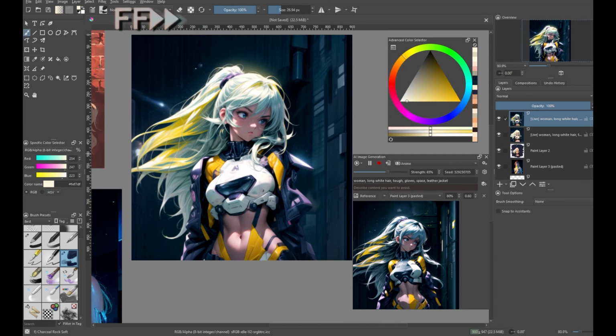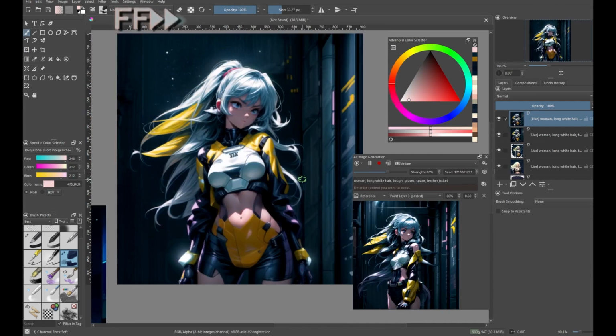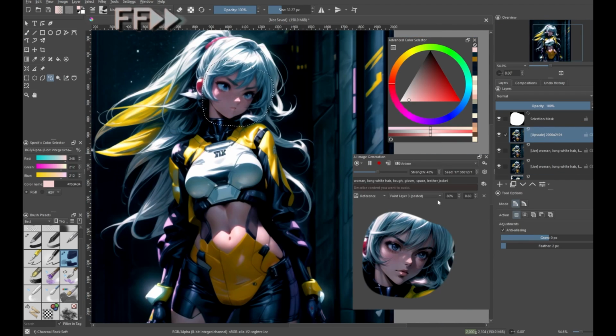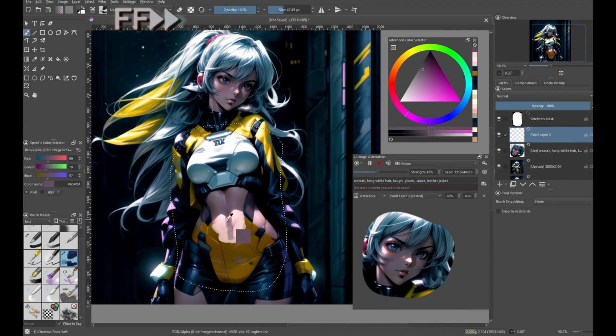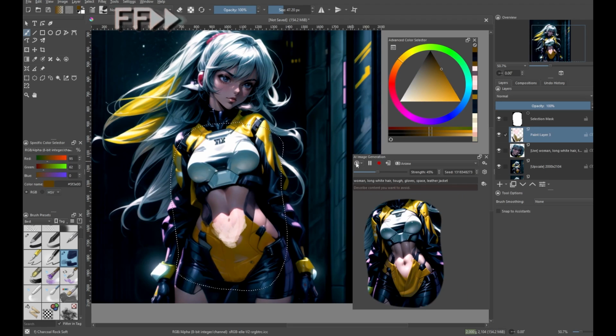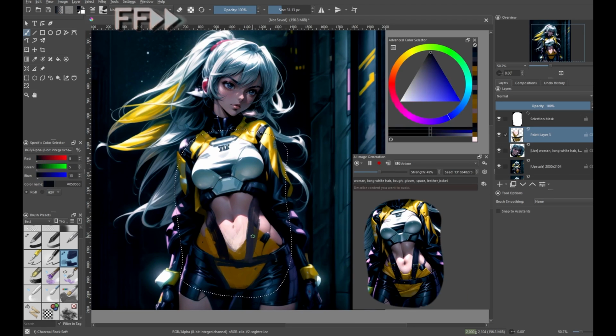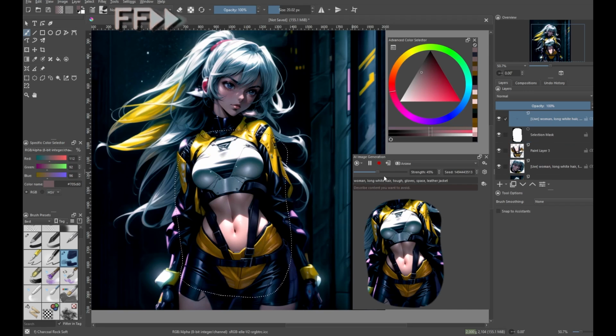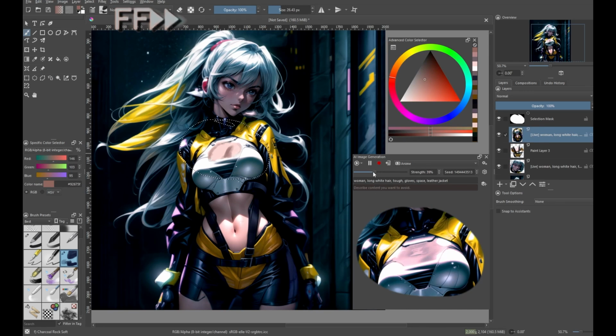Today I'm going to be going over all of the features of the AI image generation plugin for Krita, including the live mode, which uses AI to render your canvas in real time as you paint. In part one, I went over the installation and settings, so check that out for how to get started. I'm going to be making a video on workflows and how to use everything creatively and efficiently, but first let's take a look and see what it can do.